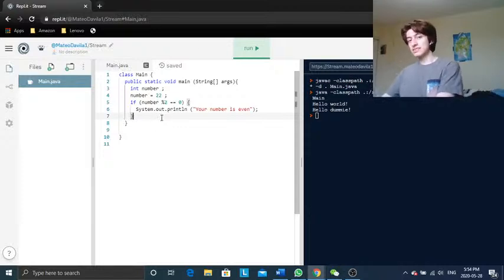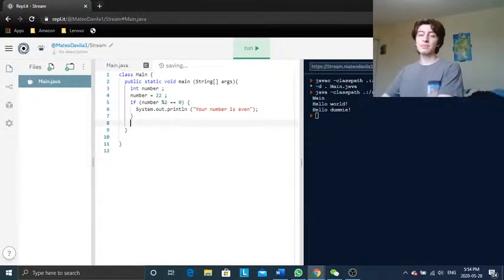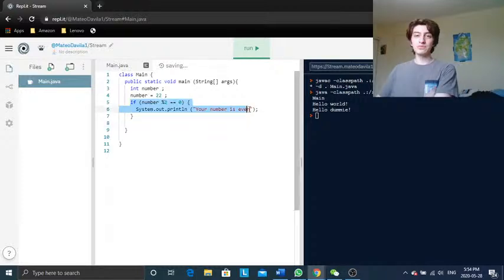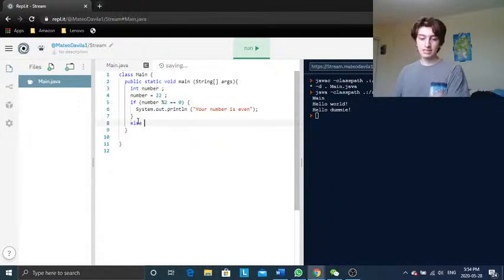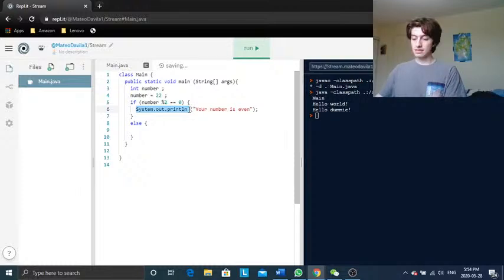But if it doesn't, it's gonna be odd. How do you do that? If this is not true, just write else, then open this up and put System.out.println.